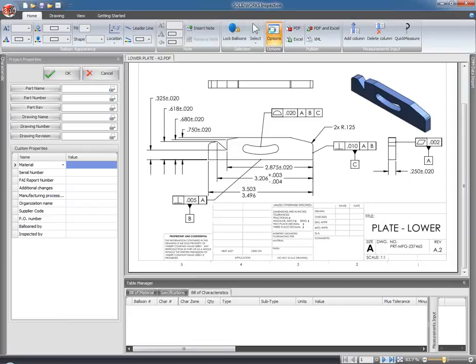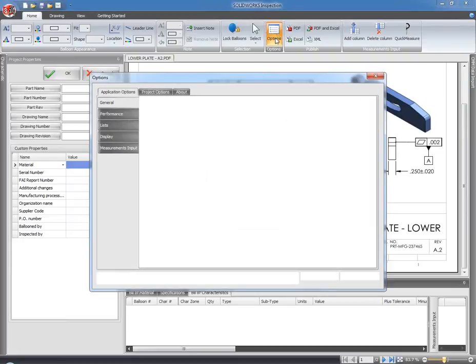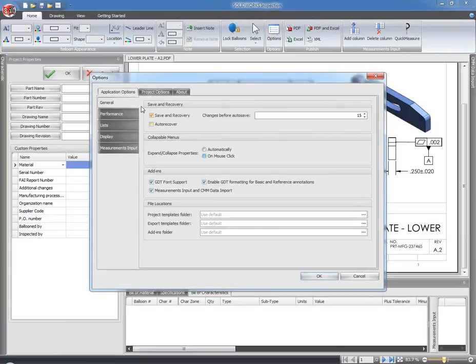So I'm going to go into our Inspection Standalone options. There are certain options that are application-wide, and other options that are project options, and that's what we want to look at here.